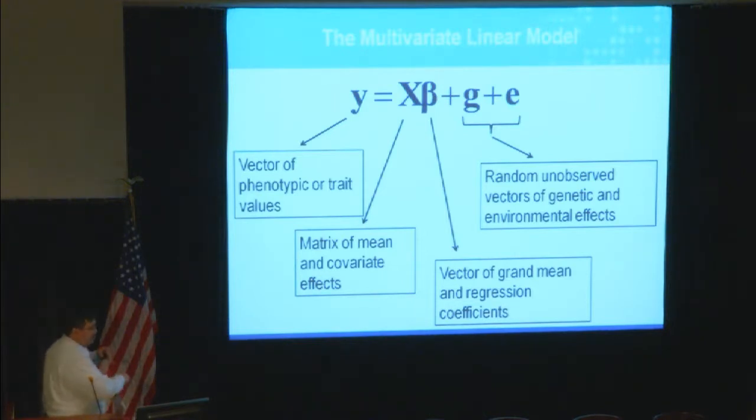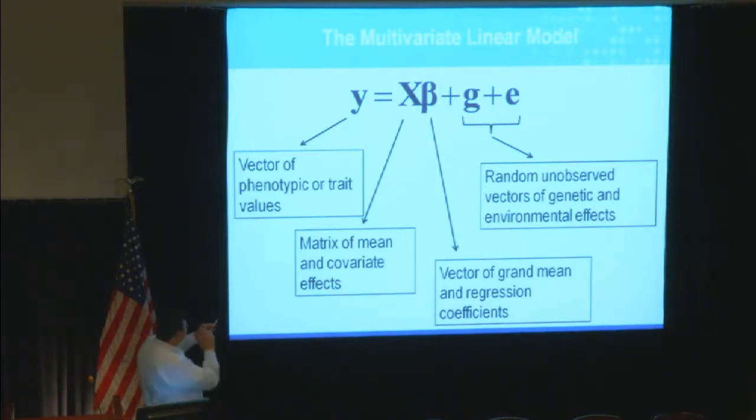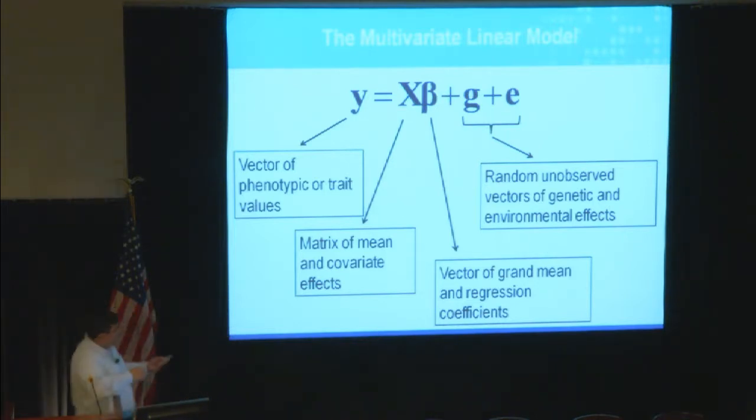Here's the multivariate version, and it's just writing it in terms of matrix algebra. Instead of a single scalar variable, we have a vector of phenotypes. It's equal to this. This is the multivariate linear model. We model the trait vector as a sum of a fixed effects component and a random effects component. This fixed effects component is just a matrix generalization of the regression part of the model: all of your covariates multiplied by your regression coefficients. If you were to carry out the actual multiplications, it would just be a vector of individual level regression equations. And these random vectors of genetic and environmental effects represent the random effects, okay?